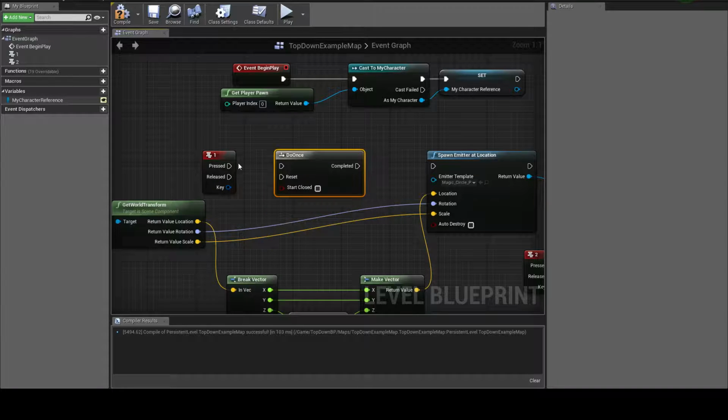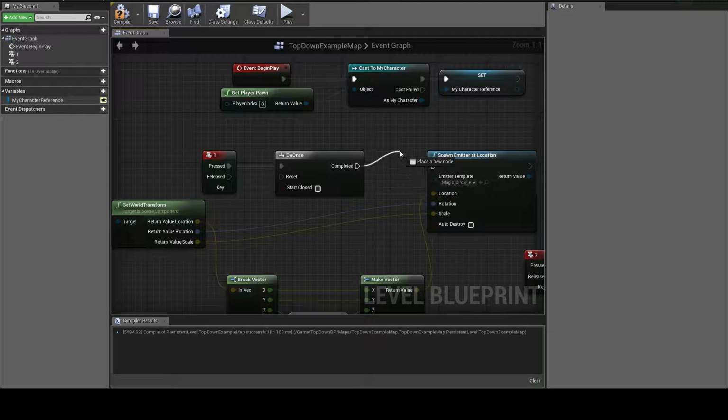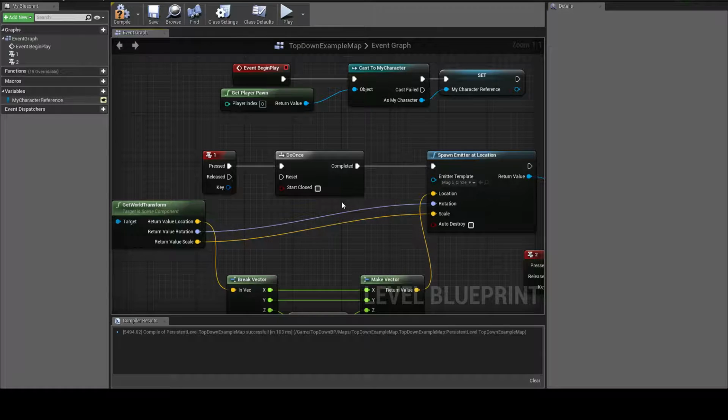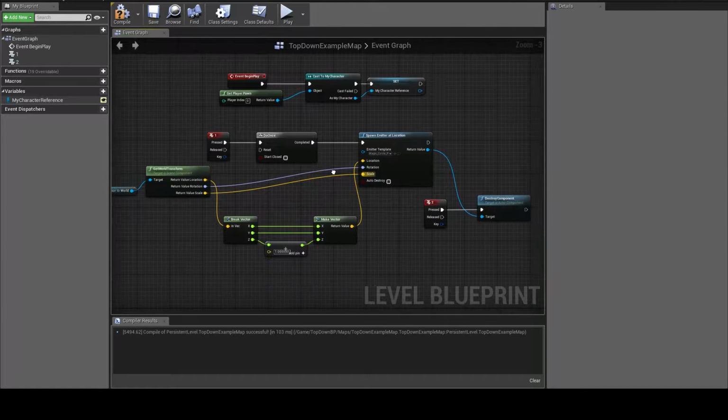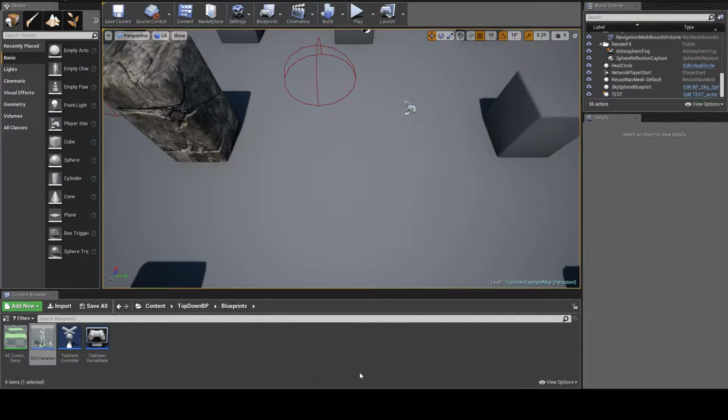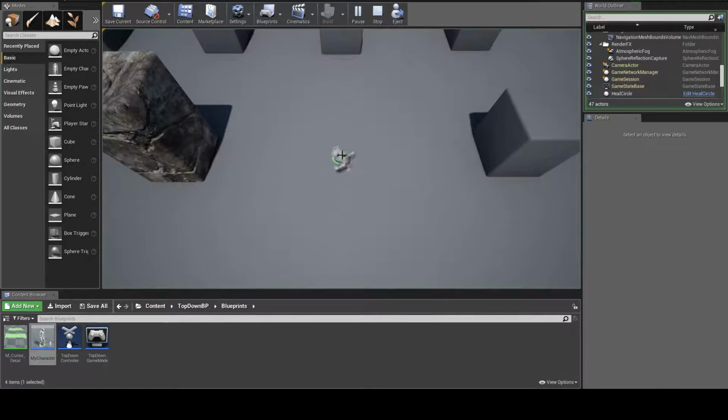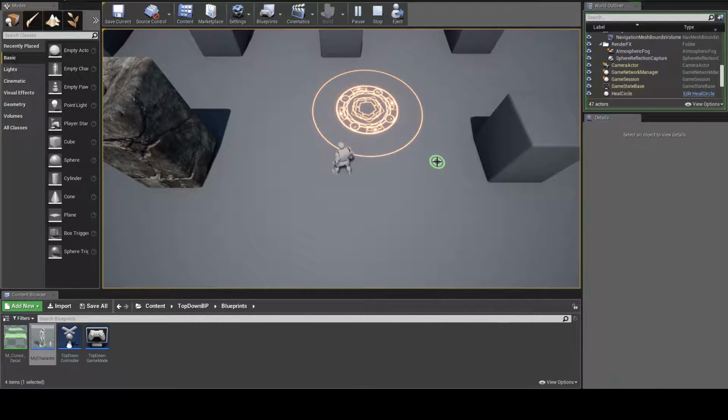When 1 is pressed, it's going to launch this sequence, whatever is attached, only once. And there's a way to reset it. So, whoops, didn't need to compile. When I hit 1, it only does it once, no matter how hard I try.